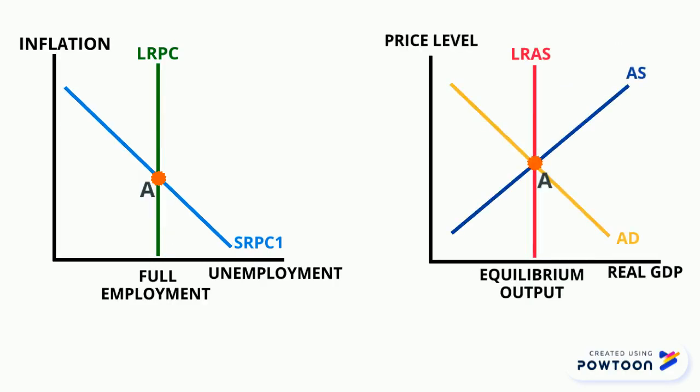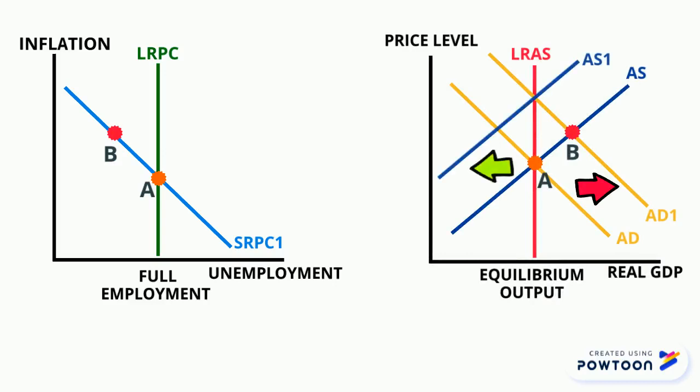We are back at full employment on both graphs. Let's say there is an increase in aggregate demand leading to an inflationary gap. And since demand shifts, we have a point on the short-run Phillips curve at point B. While in the long run, when we have inflation, wages go up and resource prices go up. Aggregate supply will shift to the left, putting us back at full employment at point C. This will shift the Phillips curve to the right.